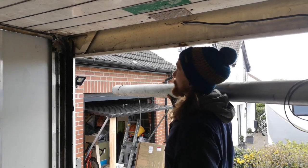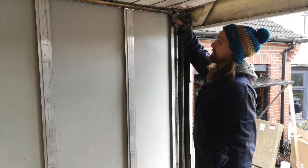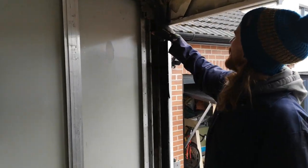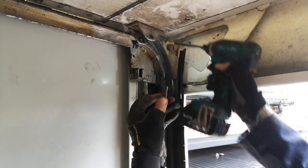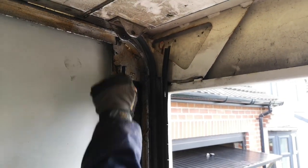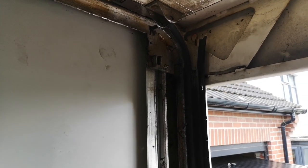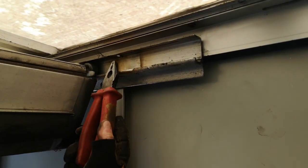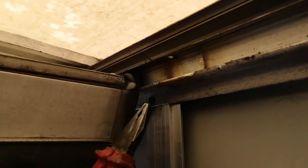So yeah, that's step whatever we're on. Three, four. There's a rail there, which this lies in. There's one here, but there's also a corner piece there, which looks like it's separate. These are just like tech screws. I think we're going to have to take out this whole rail to get this out. So we found the reason why the shutter won't come out. These wheels, where the bump stop was, it's actually pulled this in, so it's stopping the wheel going through.